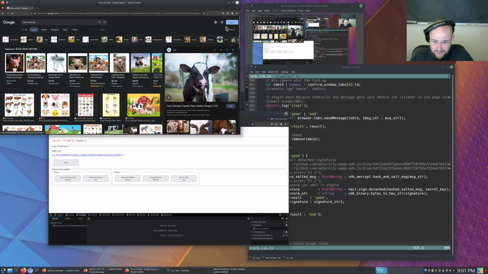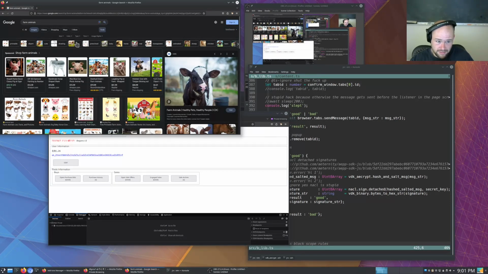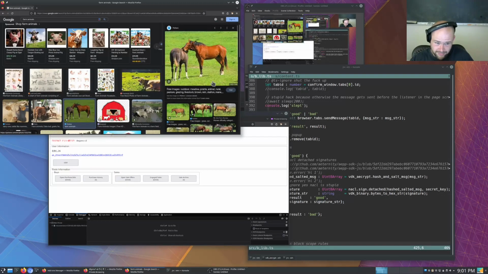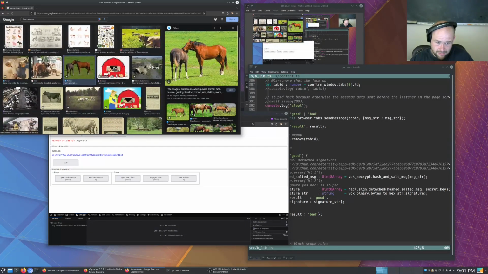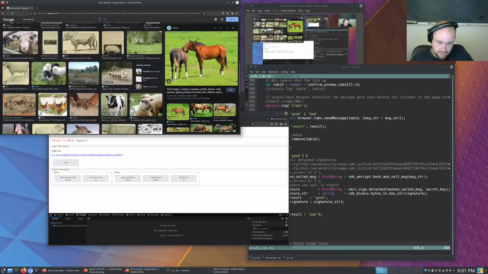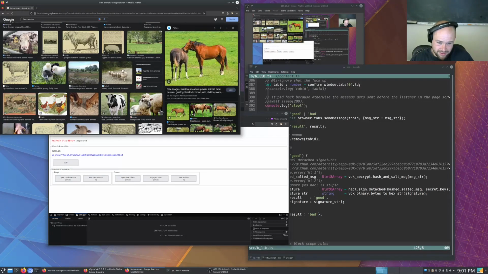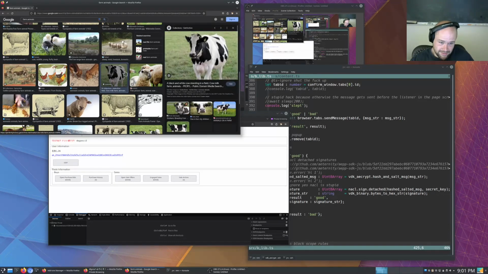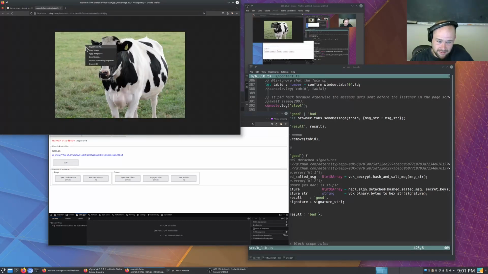Okay, horses. It's interesting when you restrict it to Creative Commons. Cow. I'm just going to open image. Okay, this is public domain. Cow.